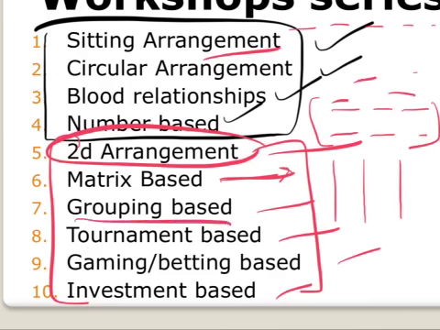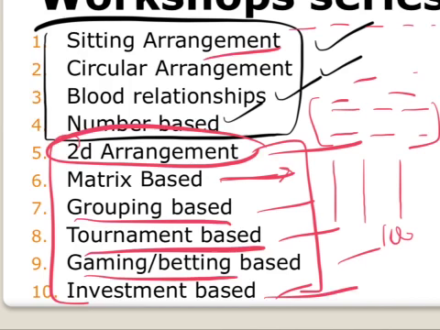Grouping kind of question: there are 10 doctors and I have to make a team of 3 doctors. Ram cannot go with Sham, Mohan cannot go with X. So in those kinds of questions we have to form the groups. Fine. Tournament based question, again typical. You are playing round robin matches and all. Betting and games: you invest 500 rupees, you get 10,000. You invest this, that kind of question, and investment based questions.